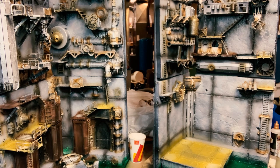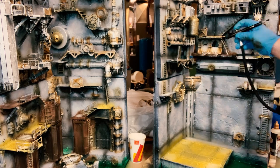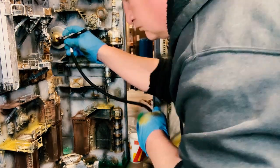Yeah, this is phthalo blue, and we're gonna do a couple of crates. Then we're gonna go to a magenta, and then we're gonna start working on other bigger pieces on the board here.